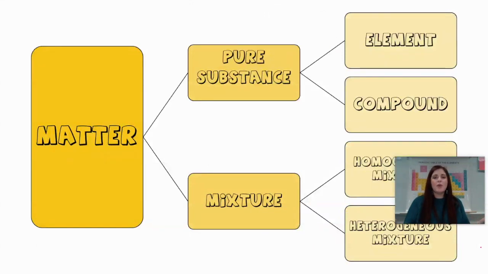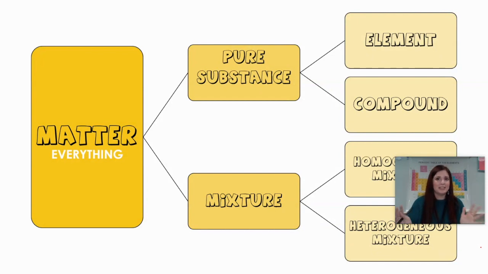So here's a different way that we can categorize matter. Matter is everything. Everything you can think of as matter, with a few exceptions. Something that's not matter would be like electricity. Electricity does not take up space. You could also consider a dream is not matter. A dream also does not take up any space. Those are a couple examples that I can think of. I'm sure we can think of more, but mostly everything is matter.